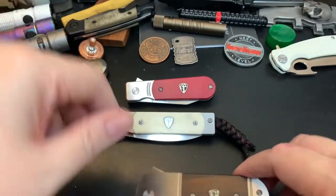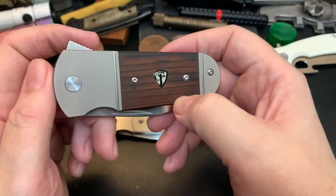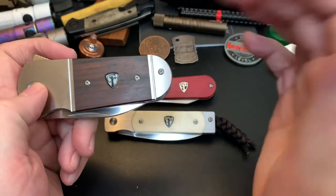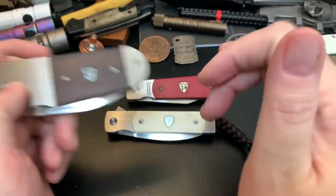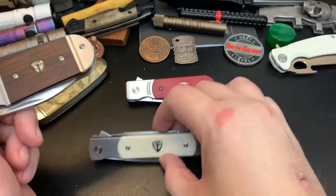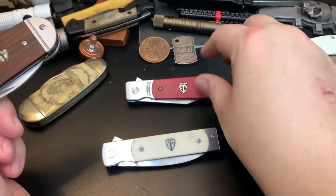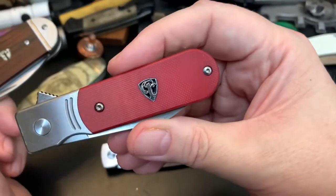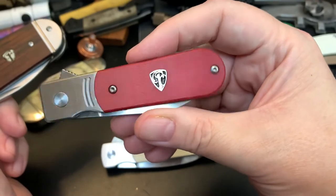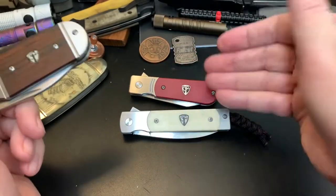So I'll probably be picking this one up eventually, and hopefully it won't sell out or disappear like all the designs sort of disappear. I believe you can't get this one anymore. And I believe this was the exclusive in red. I don't think you can get this one anymore either. So I'll probably be holding on to these two. I like these two anyway.